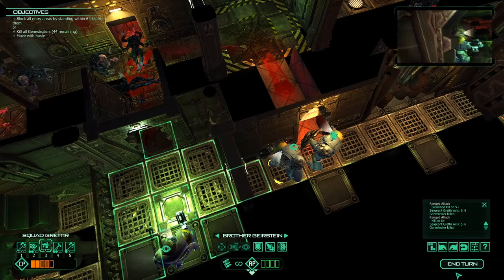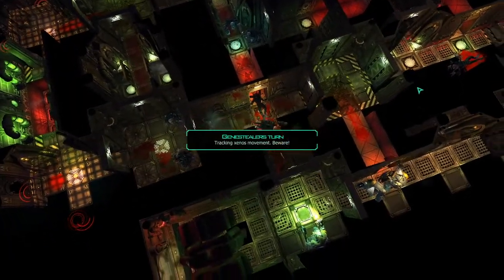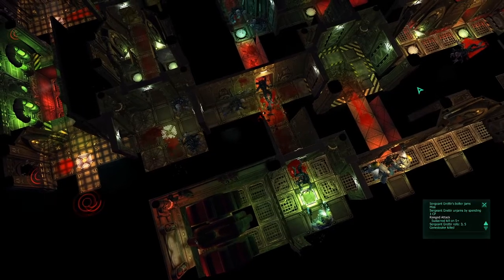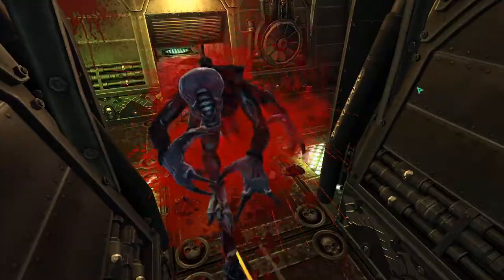Alright, we're down to just 44 left. That's not too bad. Hostile target ahead. My bolter is jammed. Yep, got a jam already. So we did get a supporting shot. It looks like we did unjam it, and then we're now firing again.